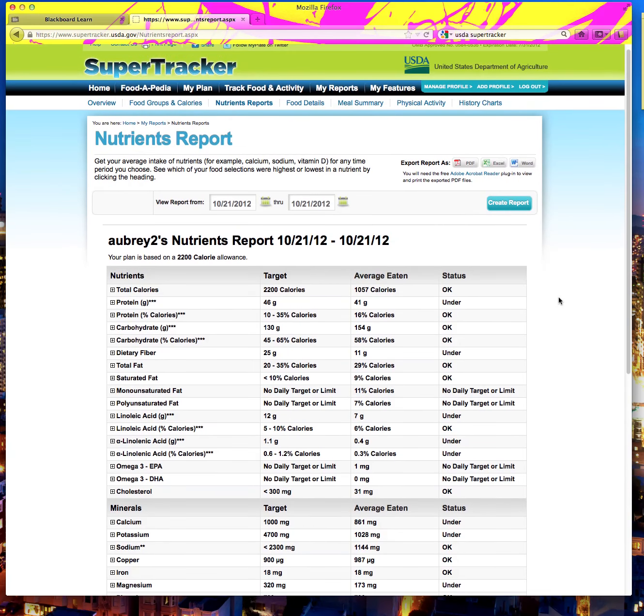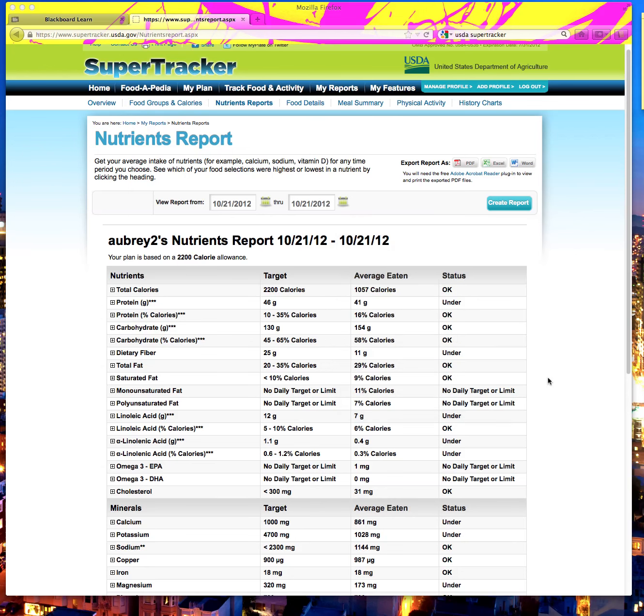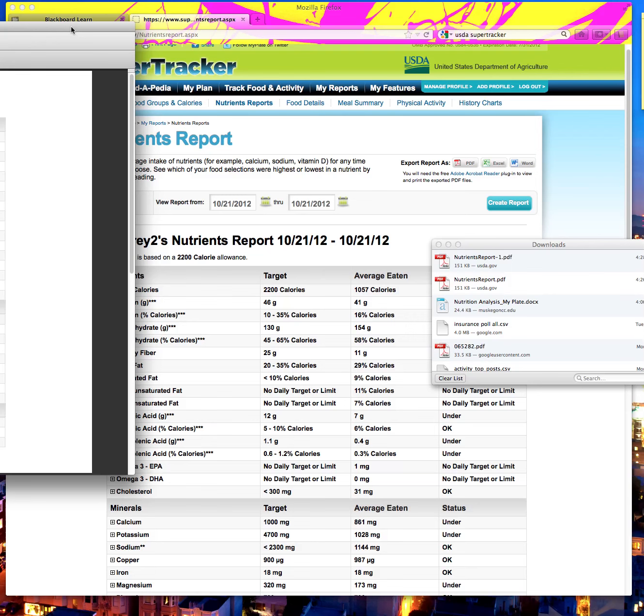Alright, and again with this one, I'm going to export this as a PDF, just because that's how I roll. You can export it as an Excel file, a spreadsheet, or in Word. Personally, I just think it comes up really simple in Adobe, and that's why I use it, but it's totally your preference. Again, clicking on PDF here, I choose to open with Adobe Acrobat Pro, and your PC will ask basically the same questions.